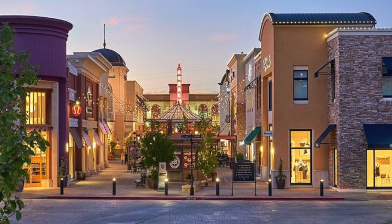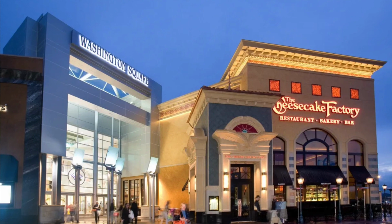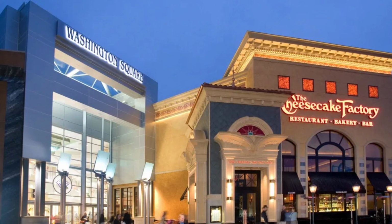As to retail shopping, as I was saying, there's a Freddy's and a Costco here, so a lot of things can be purchased here in town. We have an Ace Hardware for all your generic DIY needs, but if you're looking for bigger stores or more options, you'd go to Bridgeport Village, which is just a few miles north of Wilsonville, or you can head to Washington Square Mall, which is a bigger traditional mall, but further north by about 12 miles. Now, all in all, you can get a lot of your daily needs met here in town.